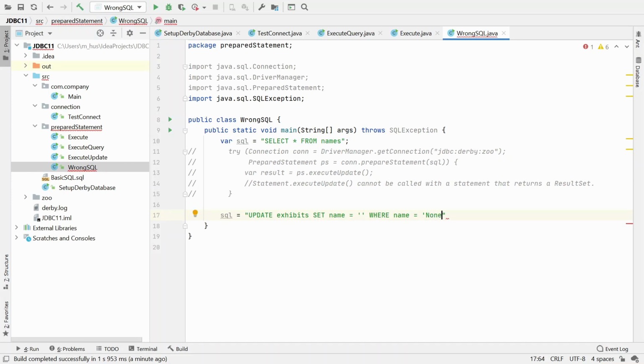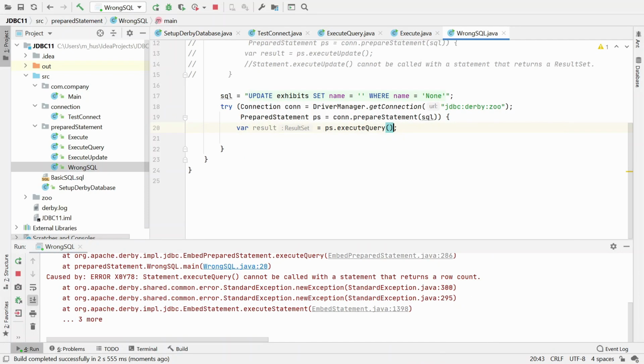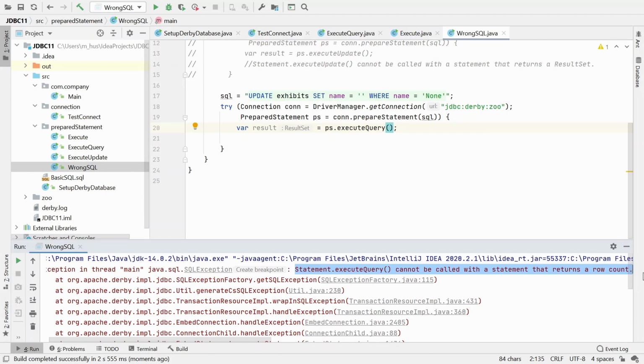It's the same query which we used earlier, and this time we use execute query and see what would be the result. Okay, exception. So it says that it cannot be called with a statement that returns a row count.